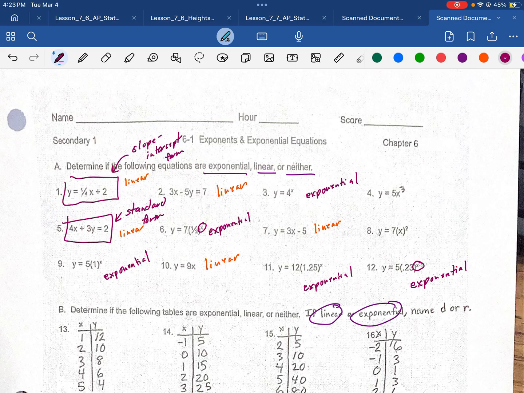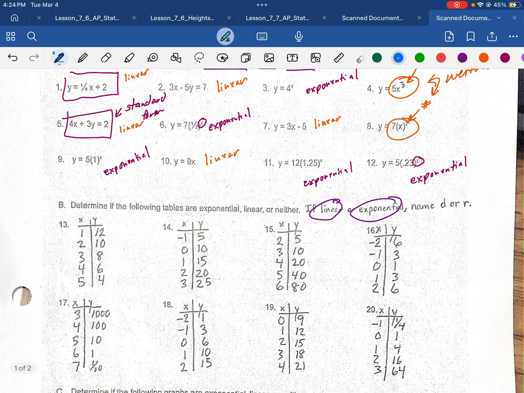And then as far as these last two, do you guys see how the exponent is a number? These we call quadratic or cubic functions. You don't need to worry about these for a minute till next year, okay? But basically it means that the exponent is a number, not x. So in this case, these are both neither. And that'll happen. Not everything's linear or exponential. There's other things in the world, right? So you'll spend the rest of your high school career figuring those out.